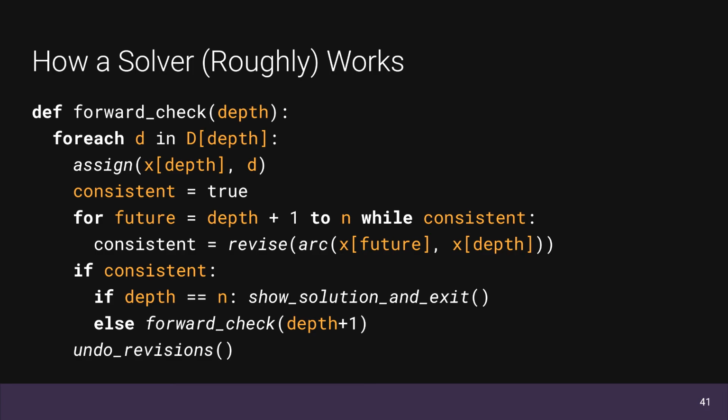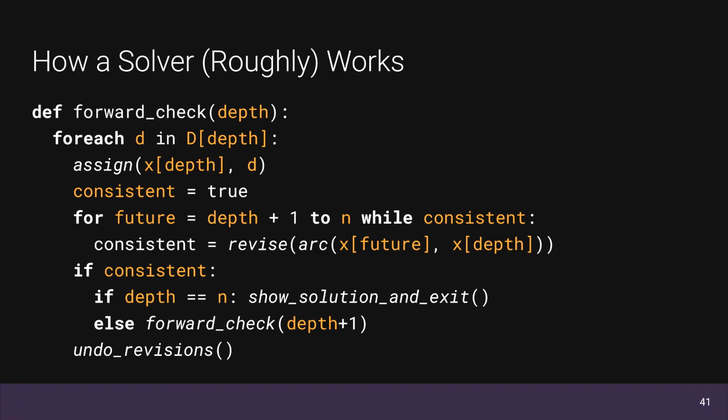And we keep going through this, and if this function doesn't show a solution and exit eventually, then we know there's no solution, and if it does, yay, we've found a solution. And this is a relatively okay solver. There's a lot of things you can do to make this better, but this will be sufficient, and it's definitely one of the simpler approaches to implement.